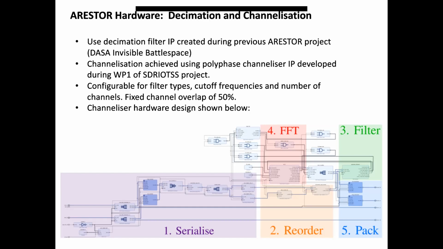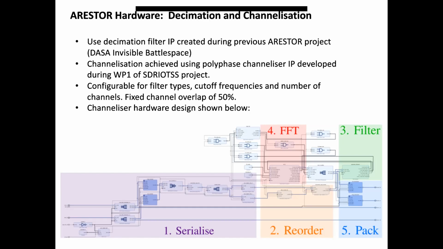And if you think about channelizing, then the perhaps slightly naive approach would be that you would have a set of bandpass filters which selected the frequency range you wanted, and then you would downmix and decimate each of the outputs of those bandpass filters. But the disadvantage of doing that is that your filters have to run at the full data rate of your 8 megahertz signal coming in. So an alternative approach is what's called a polyphase channelizer. And this is quite a common approach to channelization because it allows your filters to run at the decimated rate.